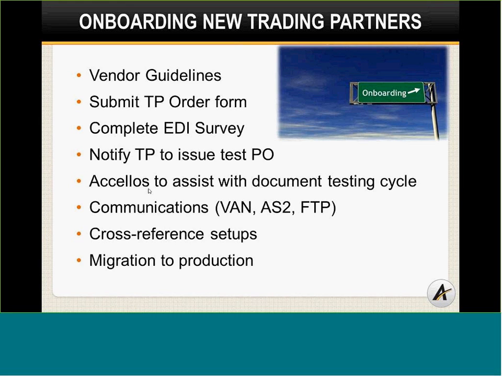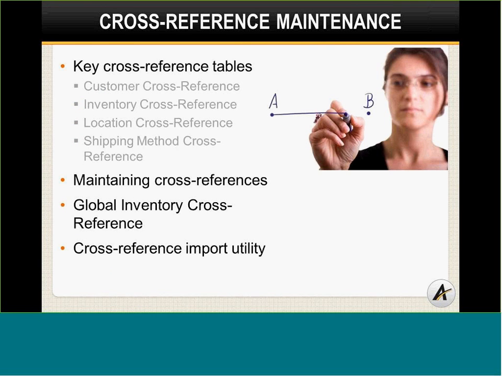Our team would then assist with the testing cycle. We usually want to have you involved just to validate the documents are getting created properly inside of Dynamics GP. We also have to coordinate the migration to production, and the communications testing is something that, depending on which method, may take a little bit of time. You may have to be involved there as well if it's AS2 because you have to make an adjustment to your firewall to allow documents to flow through. And lastly, you have to do some cross-reference setups, and we'll do that in more detail right now.